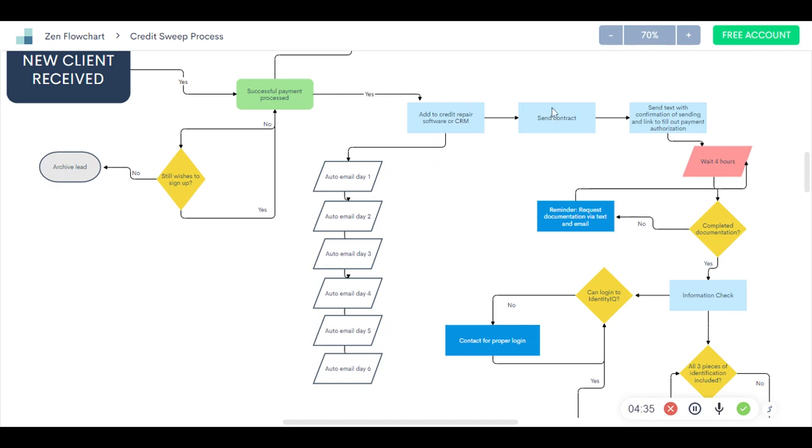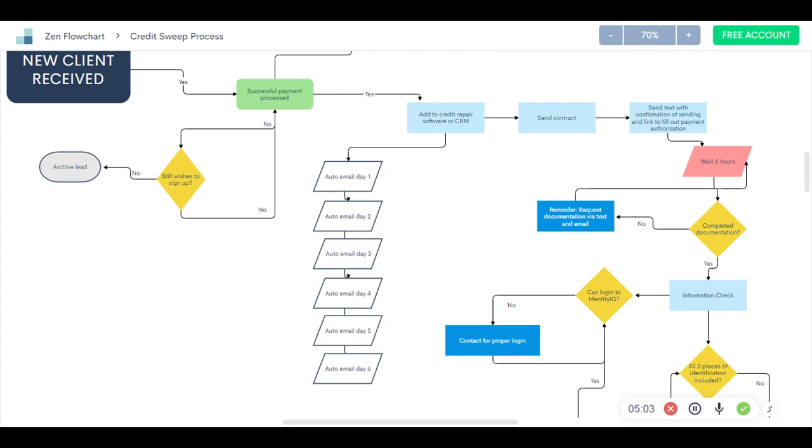All right. Now, when I manually send them the contract, if I'm signing them up on the phone, I'm going to send them the contract. If they're signing up themselves, maybe they weren't ready on the phone call, right? I'm going to give them the link to the sign up page where they automatically are going to do their payment, their payment authorization, and grab their contract. All right. So there's two different ways to do this. I only put this as a sequence of what actually happens, though.